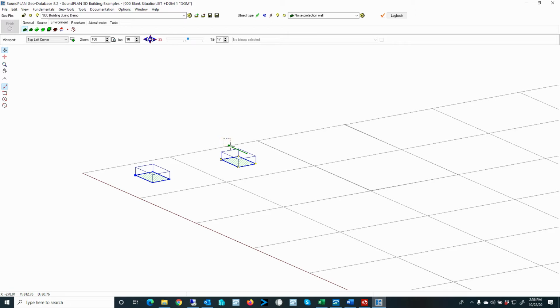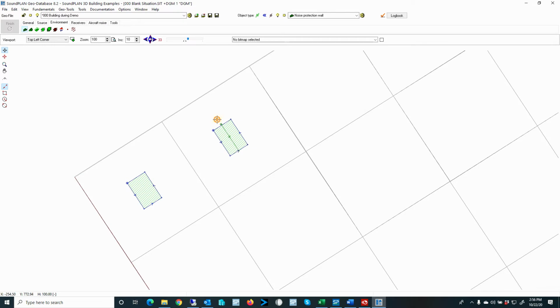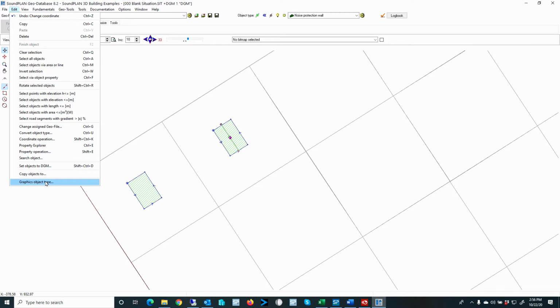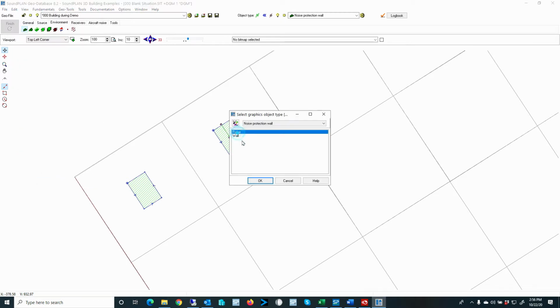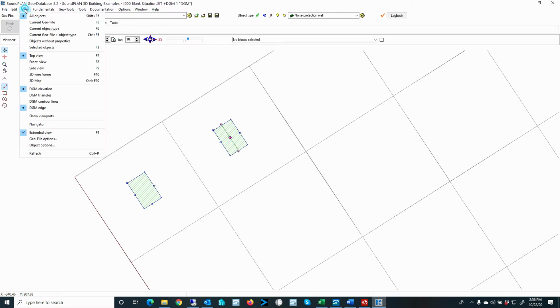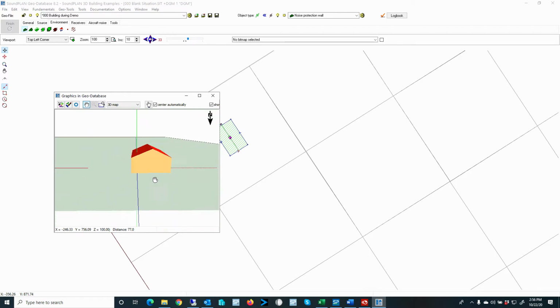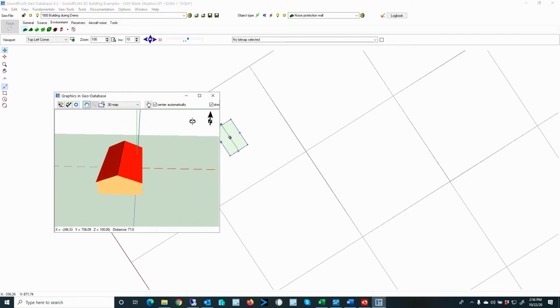So let me select this ridge again, or this barrier at the top, and I create edit, and I change the graphic type to a ridge. All right. So now that it's defined as a ridge, we can go back into the 3D map, and now we see the difference of the display. So here we now see that we have a saddle roof here going up and down on both sides. And so let's get started and make some additional changes.